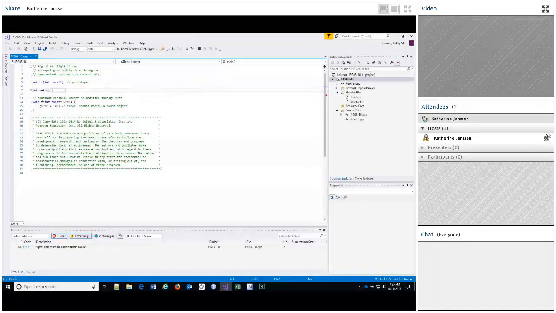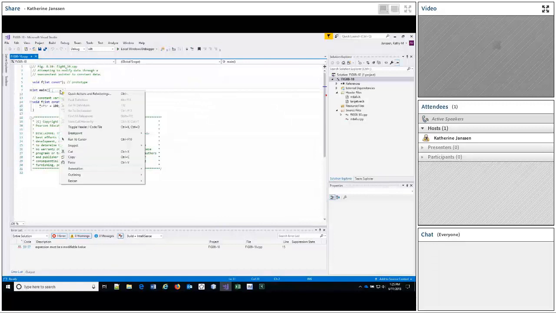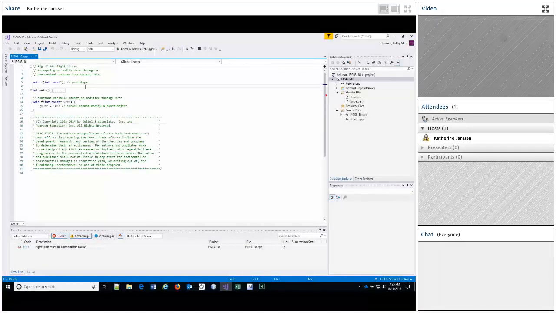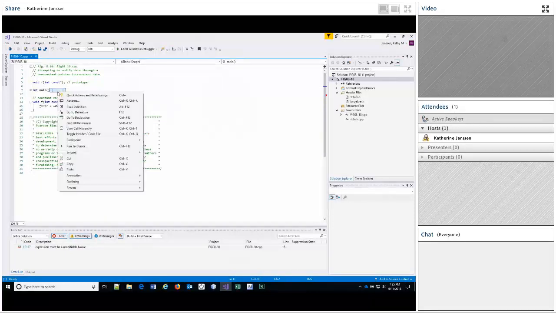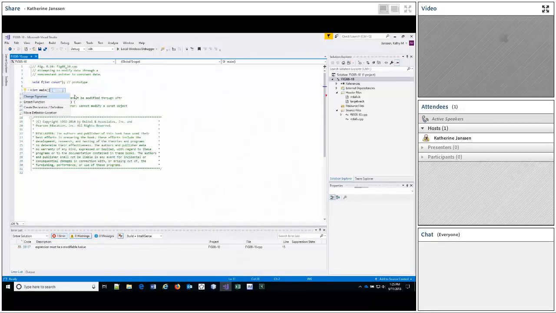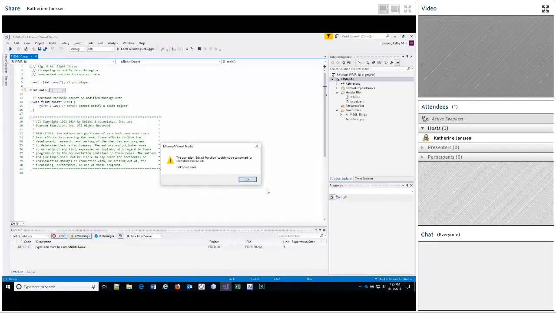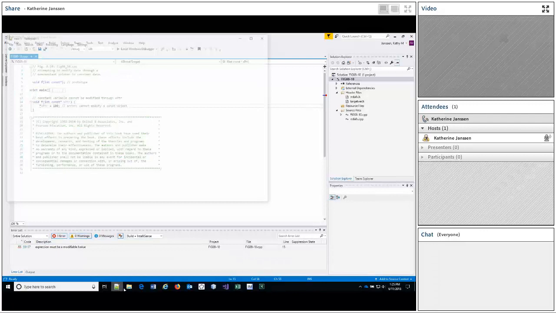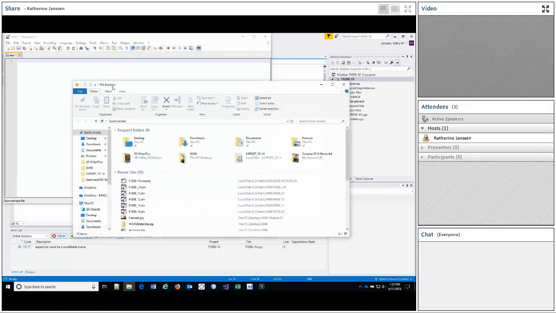Make sure I have all the code. Okay, I got a problem with the code itself.